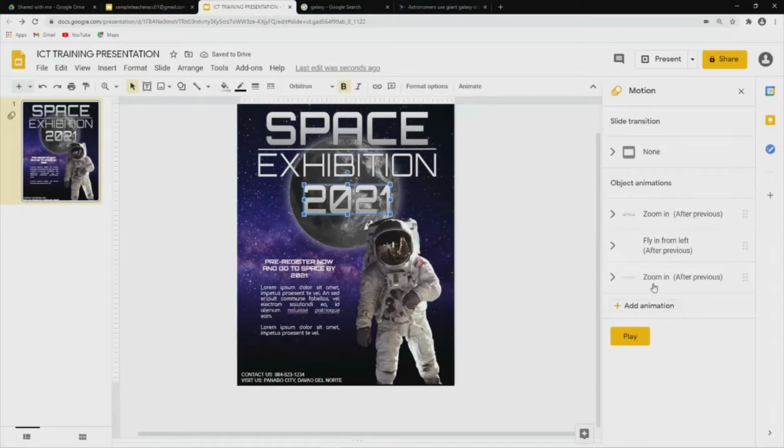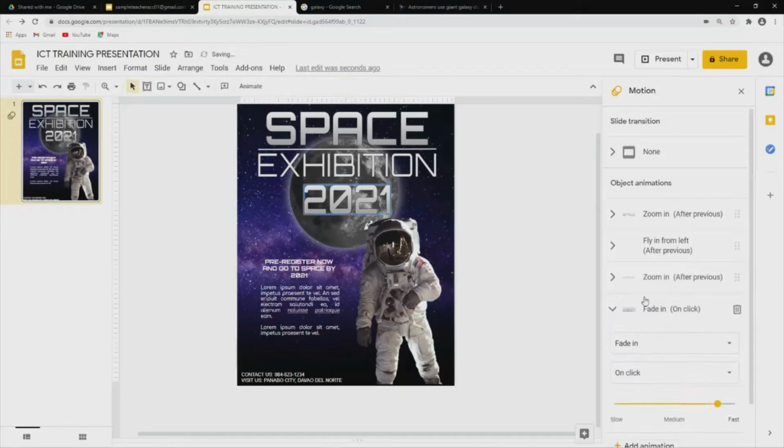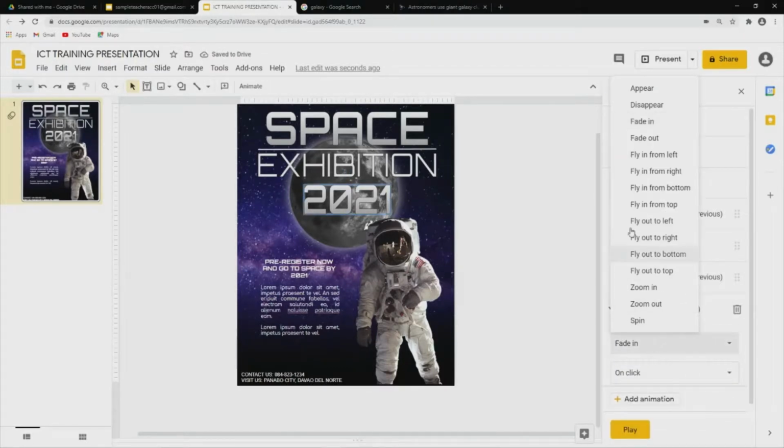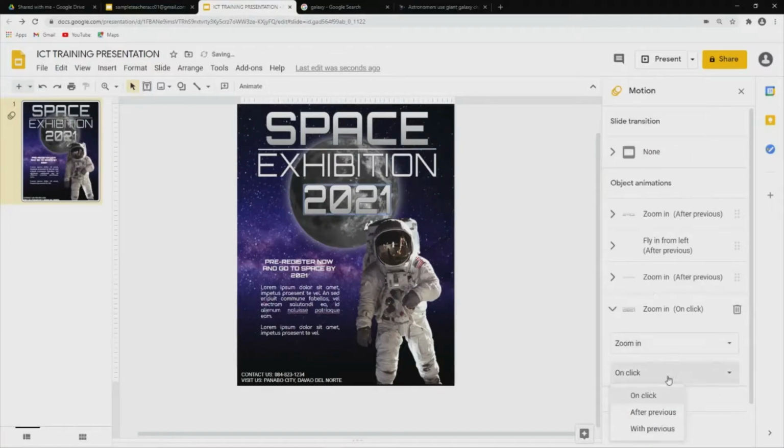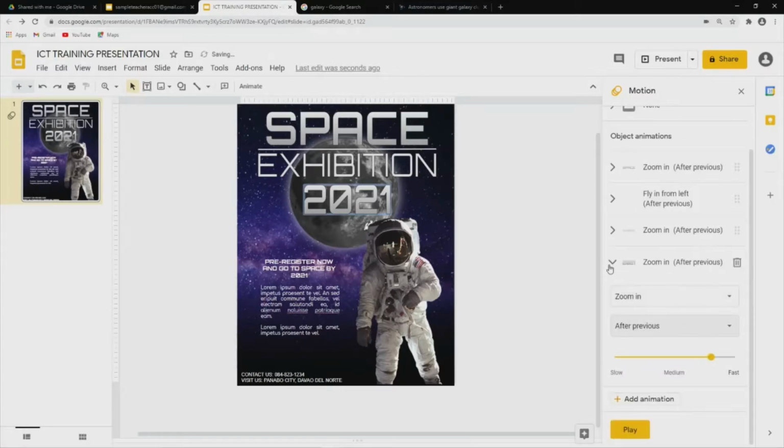Next is 2021, add animation, say fly in from bottom, or fly in from right, from top, or just still zoom in, and after previous again.